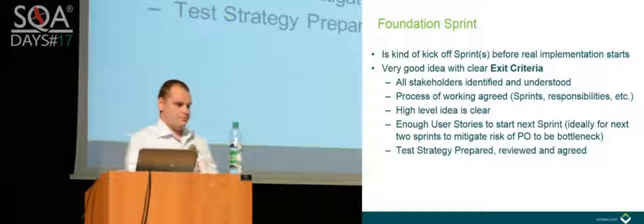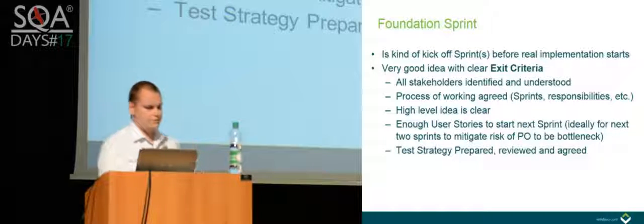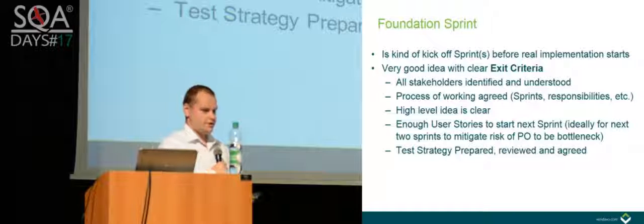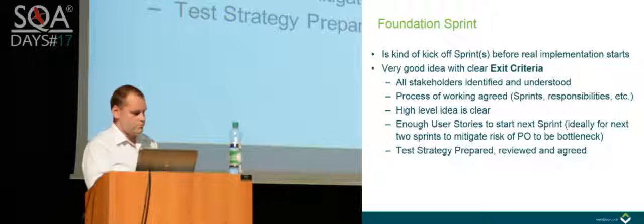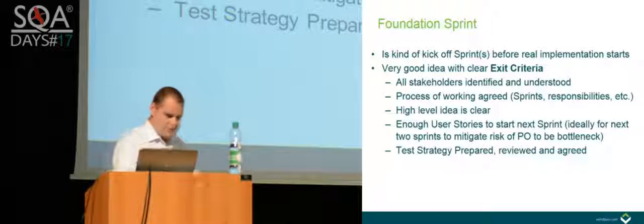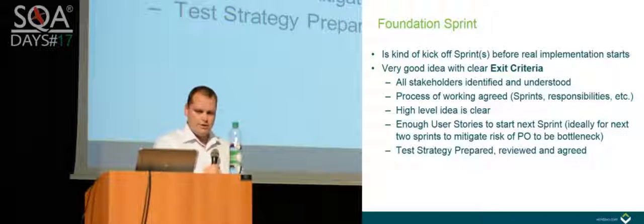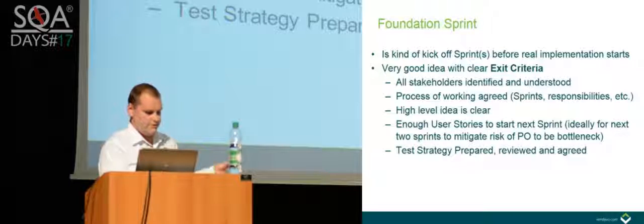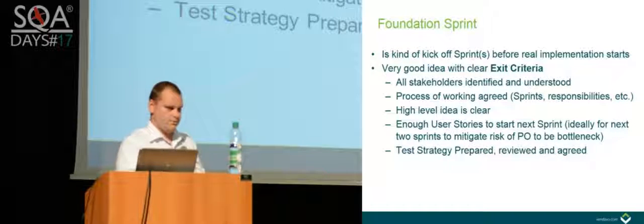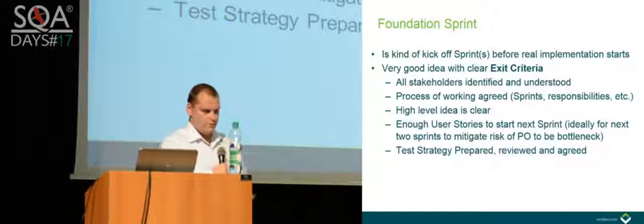So now let's assume that we have SOW sign-off and there is some level of understanding, and we can start, and we always start with something called the foundation sprint. It's basically a period of time, like 3 weeks, sometimes more, before real implementation starts, when we would like to achieve some very clear acceptance criteria or output criteria. First, all stakeholders are identified and understood. And an important thing is to realize that you are also an important stakeholder, because if we define quality as satisfaction of all stakeholders, then I would also like to be satisfied with my daily work. A typical project is 6 months, a year, and I don't want to do something for 8 hours per day that I don't like or I'm not proud of.